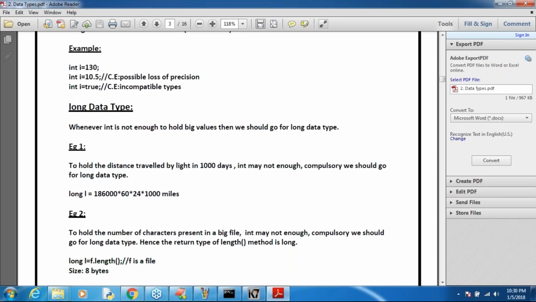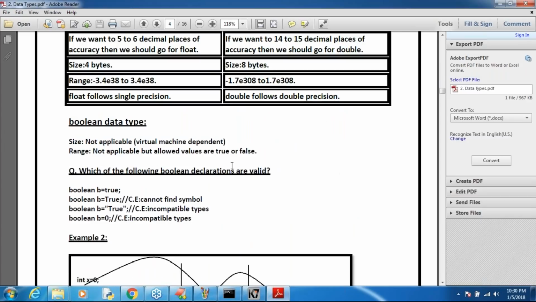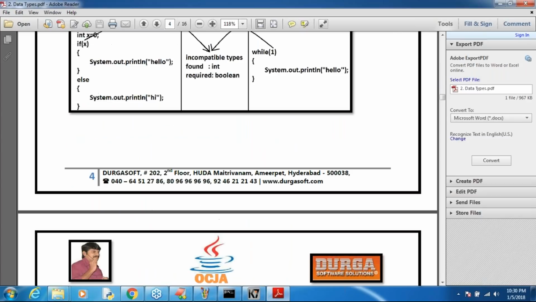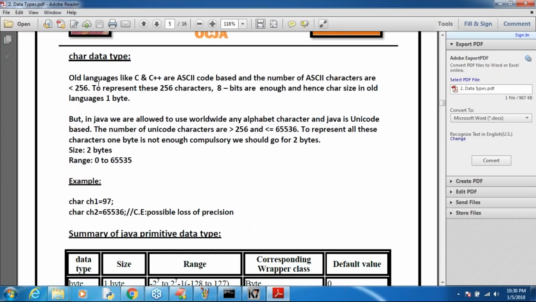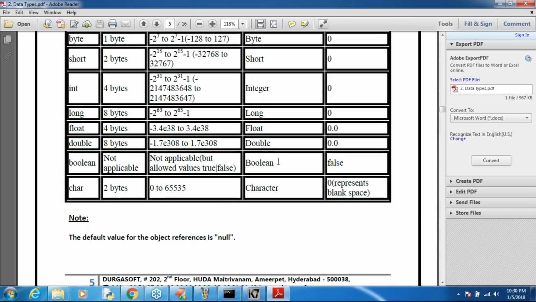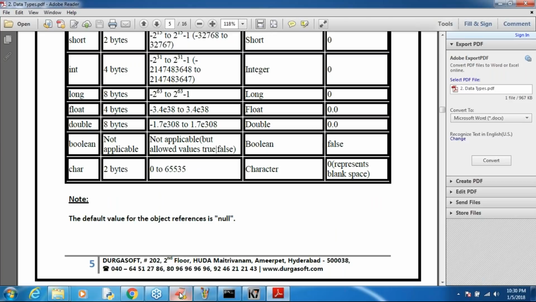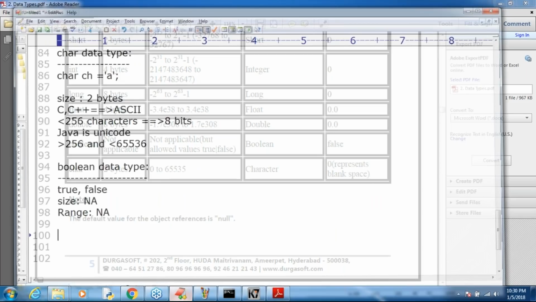What is the difference between float and double? What is the range? Like the Boolean data type. Next, there are some extra things also I provided in the material form. What is the byte? What is the size? What is the range, and so on? All the things will be there by default. Happily, you can go through that, and we will discuss in detail. Up to this, is it clear? Yes, up to this is very clear.